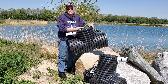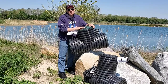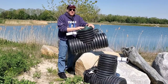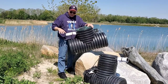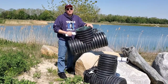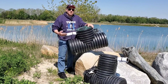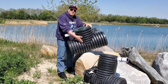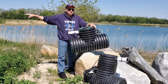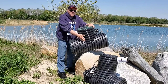Why is this so important? A check valve is one of the leading causes of extra run time or extra cycling. Literally what happens when a check valve goes bad, your sump pump has all this backwash, because a check valve, remember, prevents the water from flowing back into the system. Once the check valve fails, you have backwash going down into the pump. Then it's turning it back on. Now the water gets sent and it fills the line. The line's full of water, it turns off. There's no check valve working properly to stop the backflow of water to go back in.